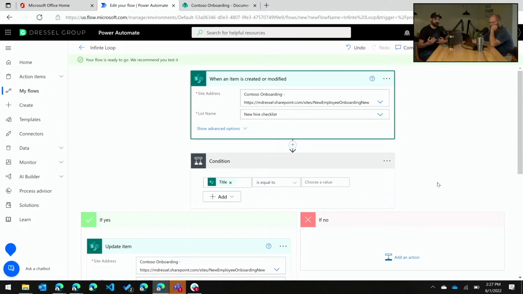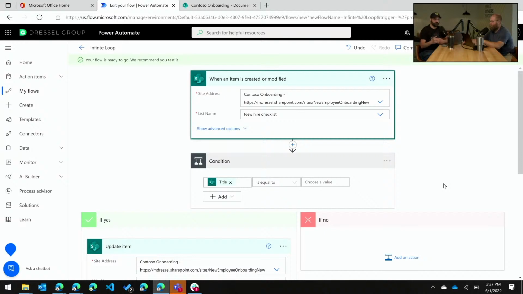In addition, let's say I have 1,000 items going on over the course of a week, and you're modifying them several times, you're going to have thousands of runs, and seeing which ones actually are doing work and which ones aren't is also a challenge.